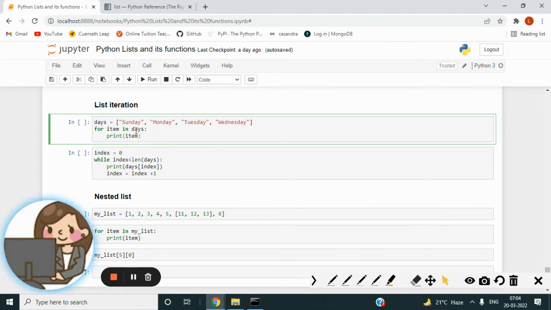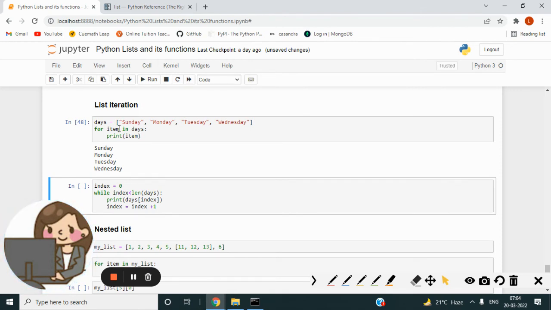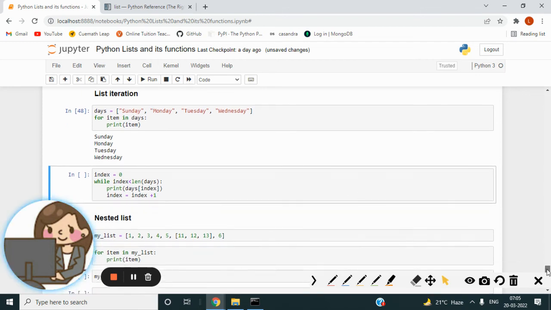You can iterate through a collection. So here it is. Here I have again reassigned days as this thing. So each of the items in the list is printed over here because I have given print. So the syntax remains the same as we have seen in case of string, just here the collection is a list. And using while also we can iterate through a list.